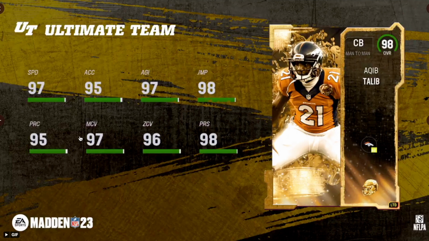He's 97 agility, 98 jump, 95 play rec, 97 man coverage, 96 zone coverage, and 98 press. So this dude, you can play man to man for sure, and he will excel in that. I think he gets 0 AP pick artist.